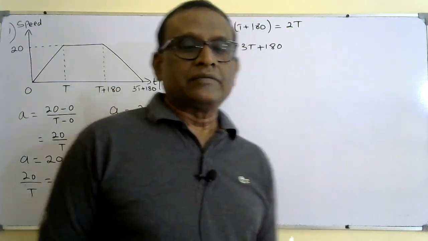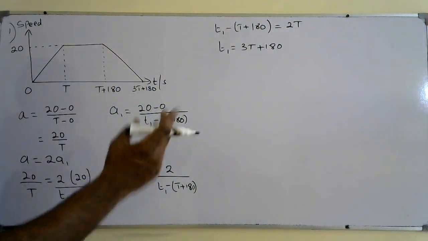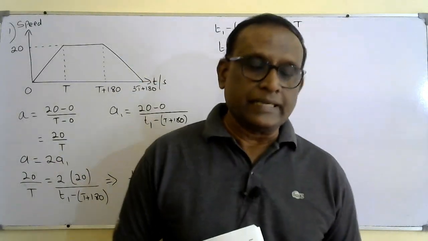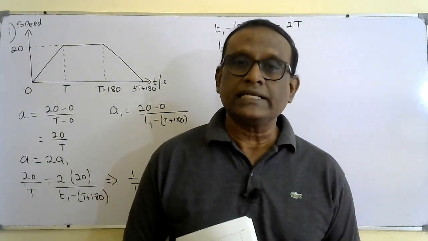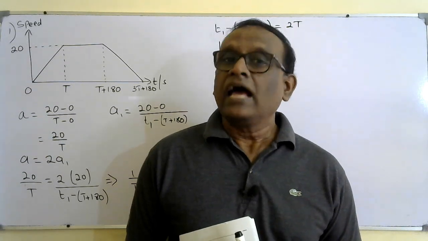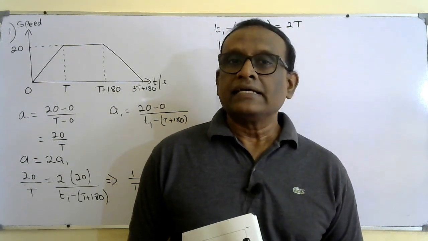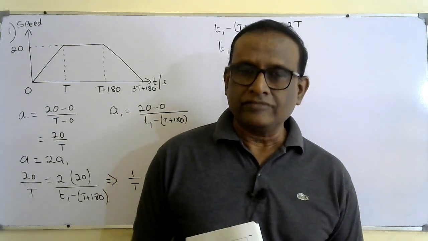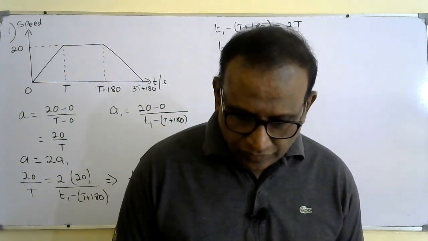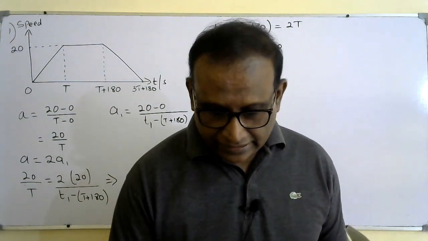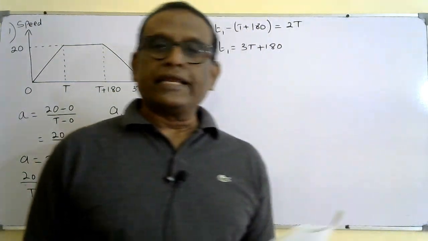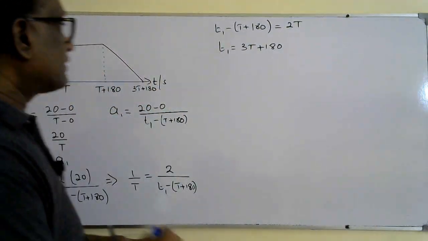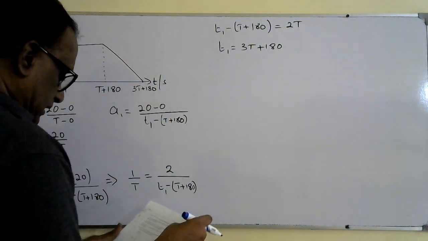We know the area covered by the graph and the time axis. There are only two properties we use in a speed-time graph. The first property, I already used: the gradient gives the acceleration. The second is the area covered by the graph and the time axis, normally called the area under the graph, which gives the distance traveled. So we'll find the area under the graph, which is equal to 4.8 kilometers converted to meters. It's a trapezium. So that is part B.